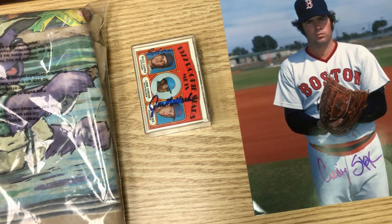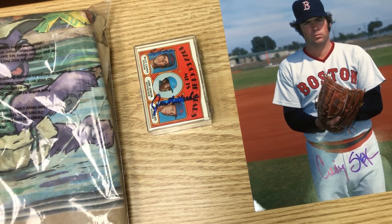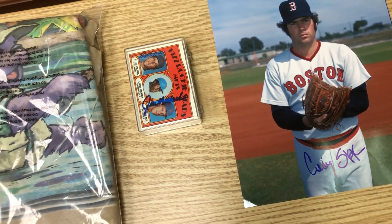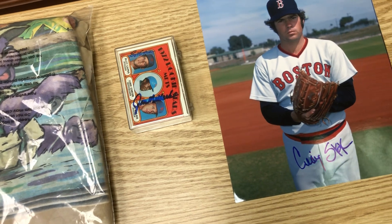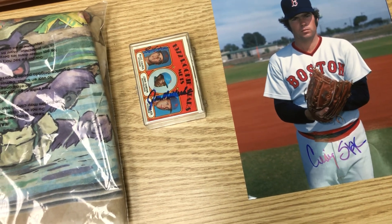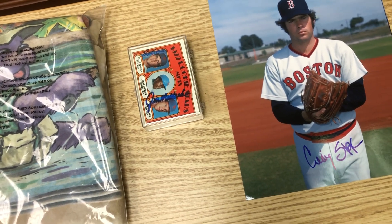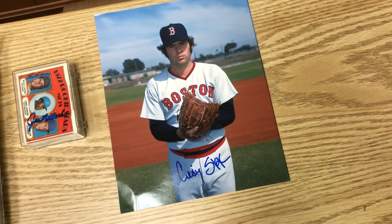We sold 37 1972 cards. We're trying to get rid of extras and started putting together year sets — not team sets but year sets, like starter sets — and we're going to do that for every single year. So keep an eye out if you're collecting a set; we'll have things like an '87 Topps starter set. We sold this one for $117.99 and probably had about $64 in it including cards and shipping.